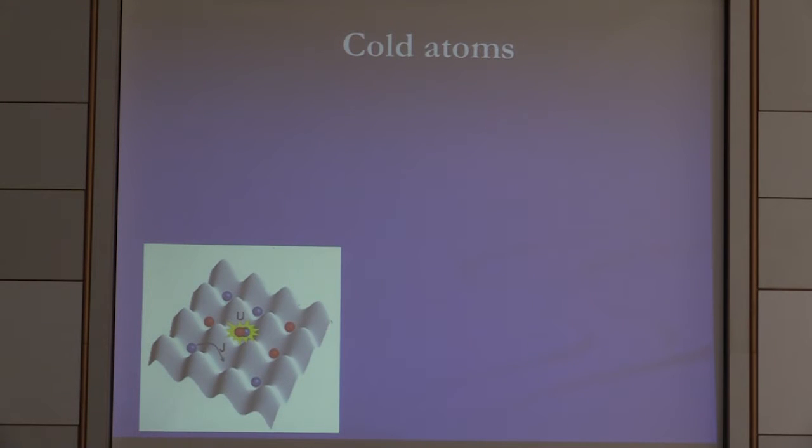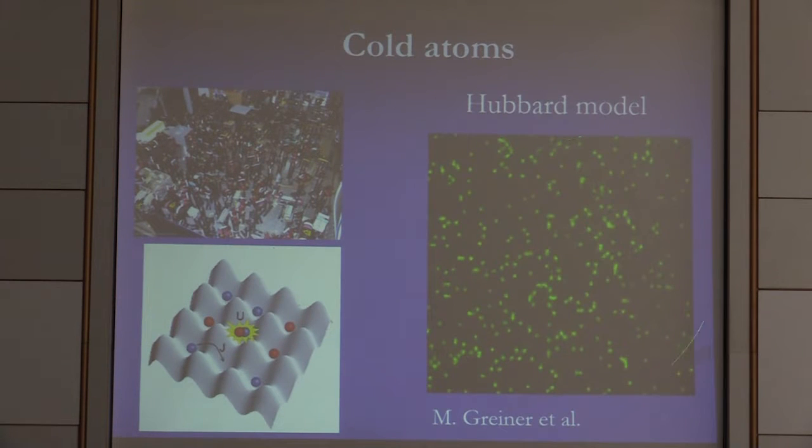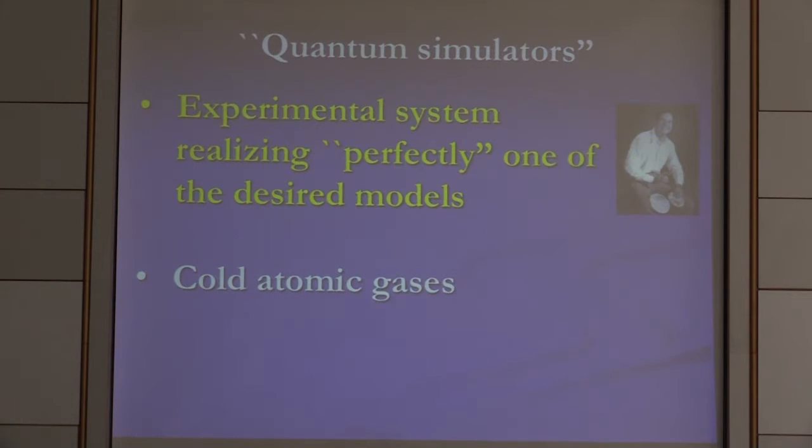So one can use these cold atoms. Of course, in reality, it looks like this. It looks like this if you take an image of the particles in such an optical lattice. But you can hope that by doing such an experiment, you will get answers on an idealized model. So cold atoms were a very efficient source of quantum simulators. Now, I want to show you that actually magnetic insulators, quantum spins, can also be used, in addition to their own intrinsic beauty and physics, to be a source of quantum simulators.